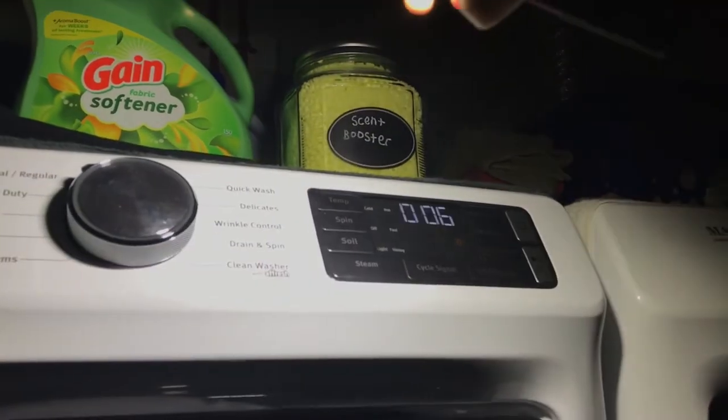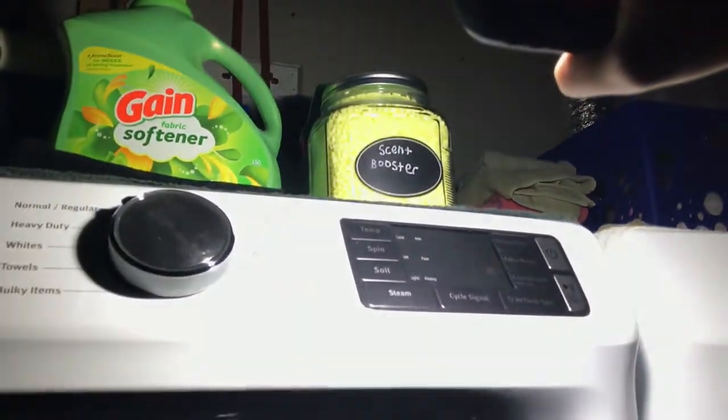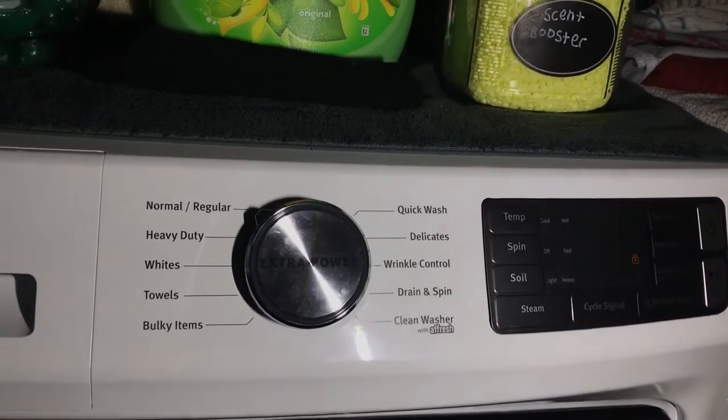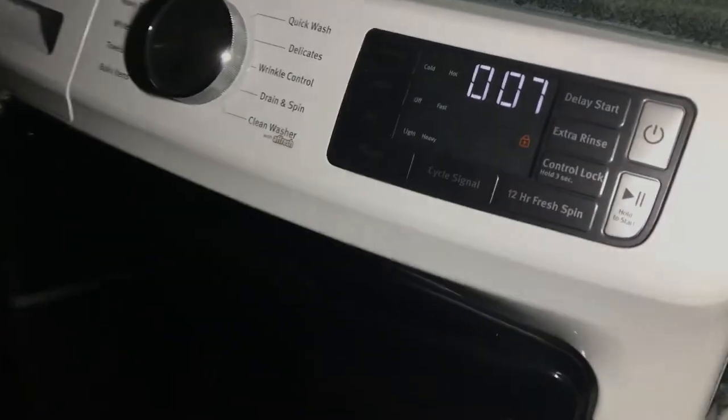Again, after it drains the water down, it goes to its spin to rev up, without the drain kicking in until the speed is revved up. Alright, so here we go. And again, draining pipe down here. If you hear the water gurgling, that means the water is traveling through the drain down here. When it's drained out properly, as you can notice, that number is flashing. That means it's on test mode.